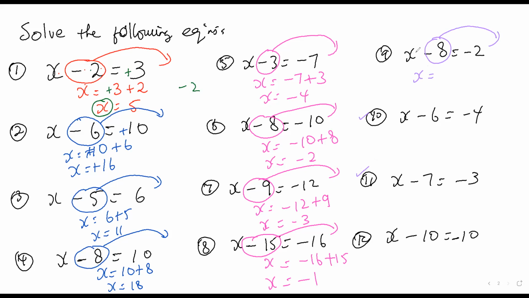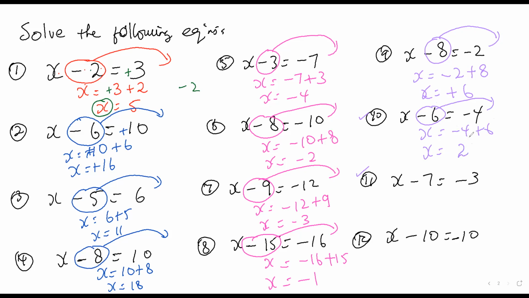So we have here x subtract 8 equals -2. So x equals -2 plus 8. Now we apply the different signs law here. Subtract, keep the bigger sign, so this is plus 6, right? Nice. So go ahead, Sajid. X equals -4 plus 6. -4 plus 6. What is the answer? 2. Positive 2 or -2?